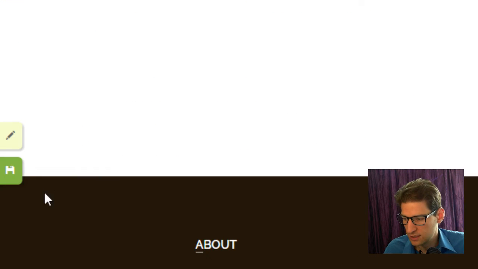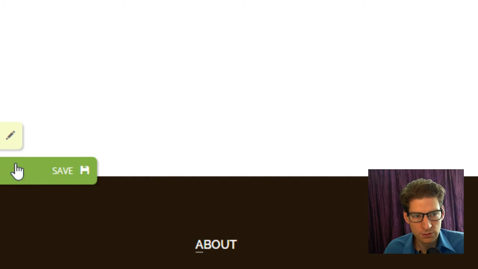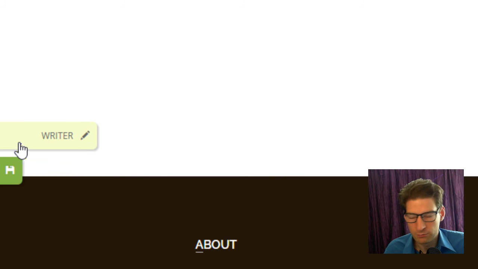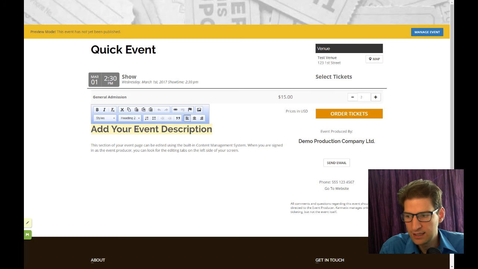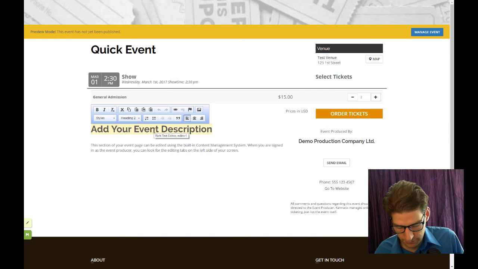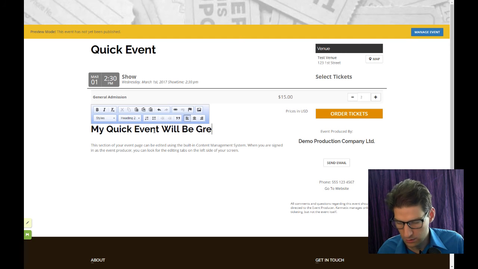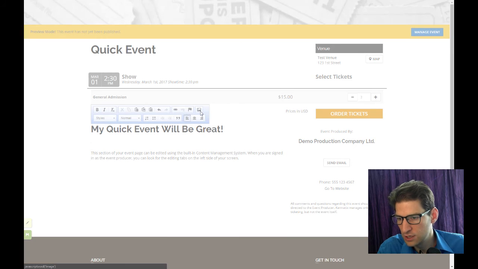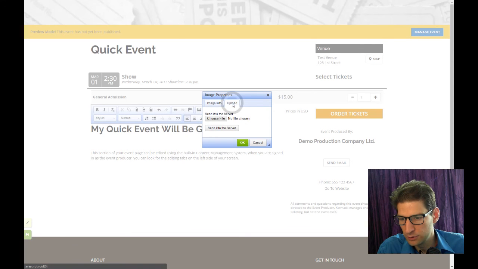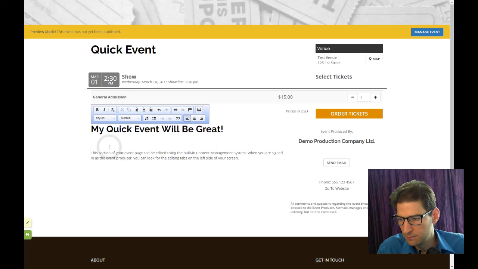Now, the way to do this is down here in the corner, there's these two little buttons. And we want to go into writer mode. And when I hit that writer mode, you'll see that that flashes yellow, and that means that area is ready to be changed. So now when I highlight it, we have controls. And there we go, and we can change this text. We can drop in a photo if you so choose. You can upload a photo and drop it in, but that's it.